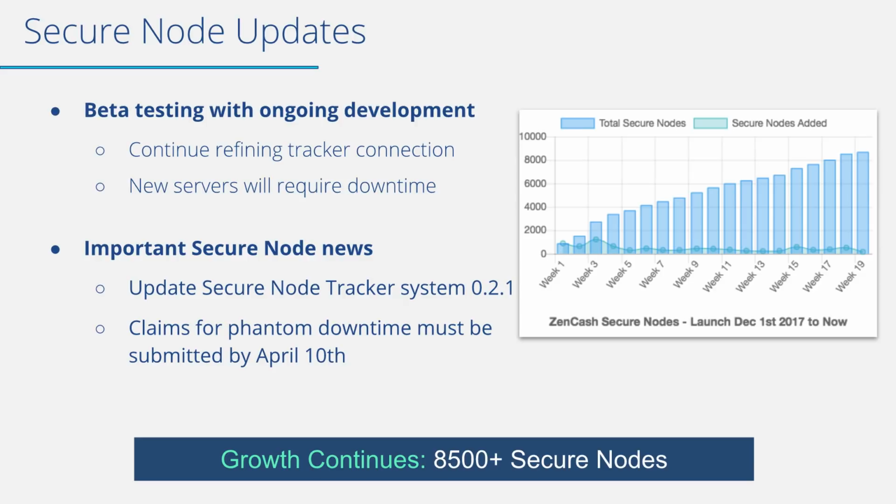So we've been doing updates. We are getting ready to deploy some new servers to each of the regions. So we'll have 3 sets of servers for the tracking system and redistribute the nodes across those servers. Those are in the configuration phase, and we're looking at the deployment probably within the next week, if not sooner.